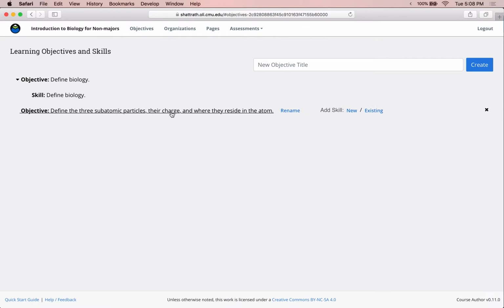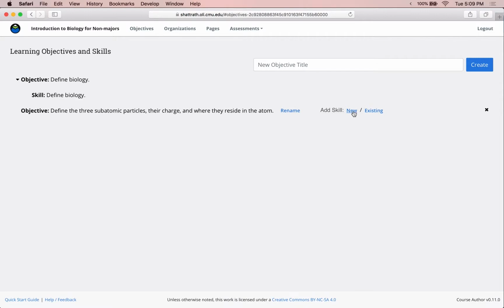Now this is available to us to add to any page where this objective is something that we want students to have. If we want students to meet this objective on the page, this is an objective we would attach to that page. And therefore, these skills would be available to attach to any of the questions that we would put on that page. Alignment would dictate that we would put questions in the activities on that page that align to the objectives we want the students to meet.